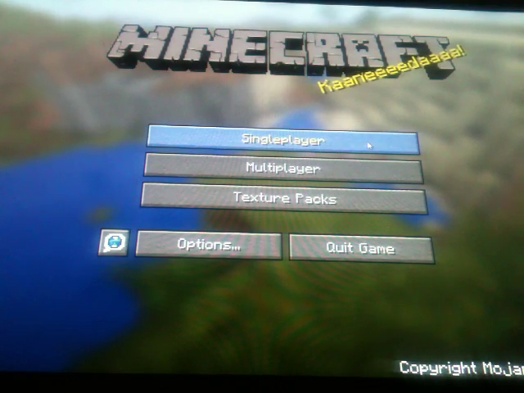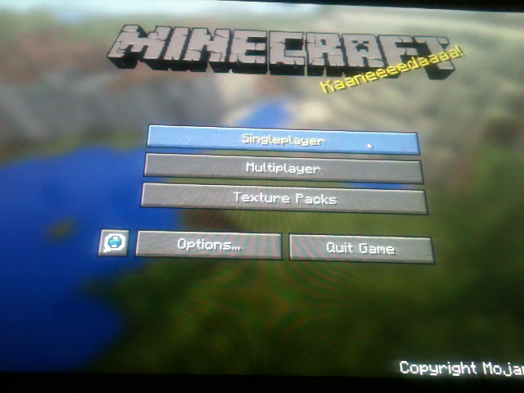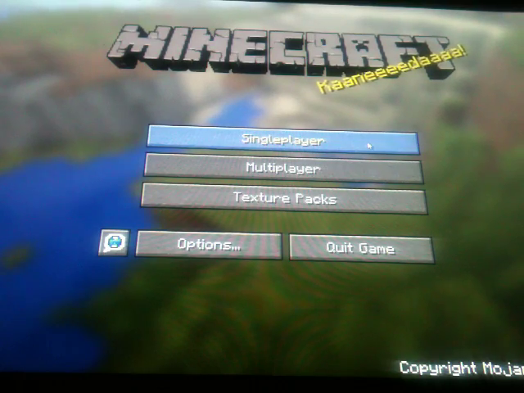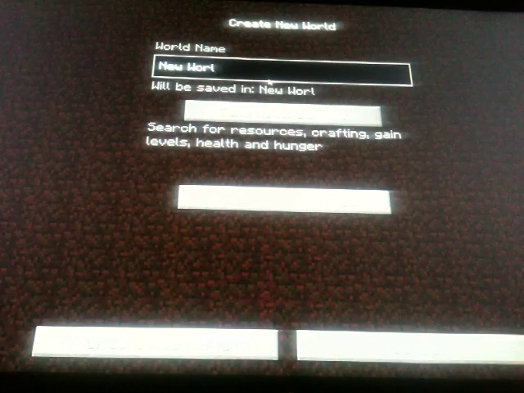Now, I'm using Minecraft version 1.2.1 because I only have the demo, and it's weird because I'm using an older version and I'm actually using the full version, so I'm just going to create a new world right now.